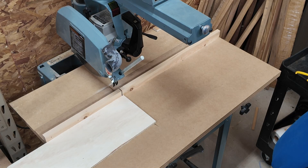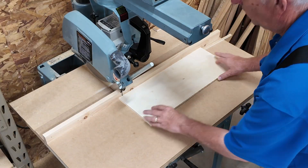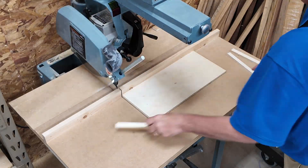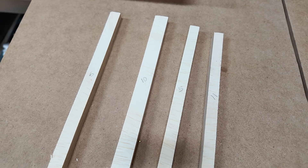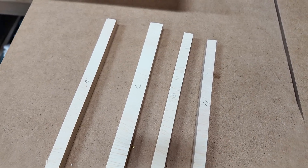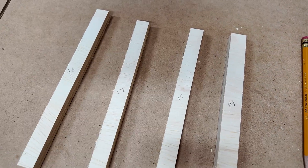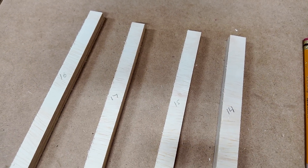I've brought the same piece of wood over to the radial arm saw and I'm going to do the same test here and see how it turns out. I did four tests with my sliding compound miter saw and got deviations of six, ten, five, and eleven — in thousandths of an inch. Over at the radial arm saw, I did four tests and got deviations of sixteen, seventeen, fifteen, and fourteen.